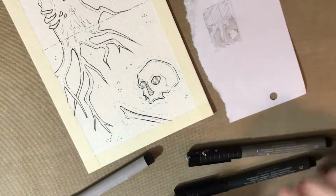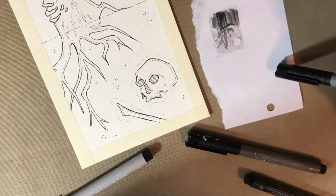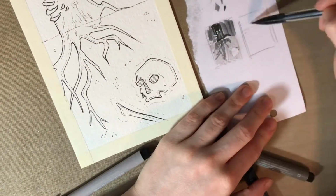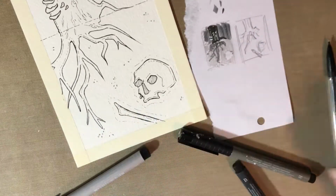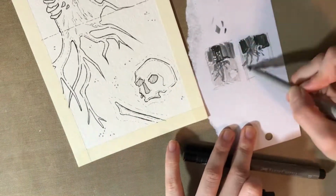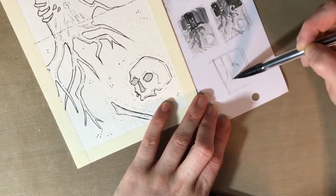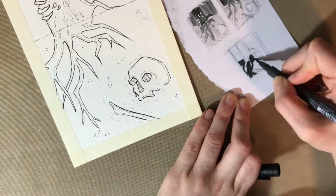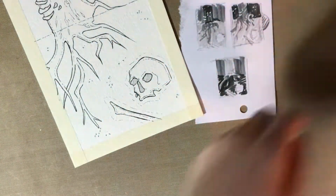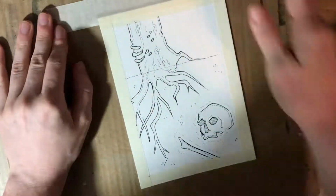In my personal experience, this is why thumbnails can be very helpful, and it is why a lot of artists promote them as a tool to getting your drawings to a place that you like. It allows you to look at a variety of different options without fully committing to any of them. It's definitely a massive time saver and allows you to evaluate options and pick the one that you think is best. And best of all, instead of doing multiple full versions of an illustration, you only have to spend maybe 5 to 10 minutes to do this.